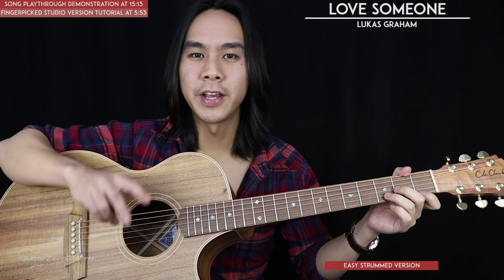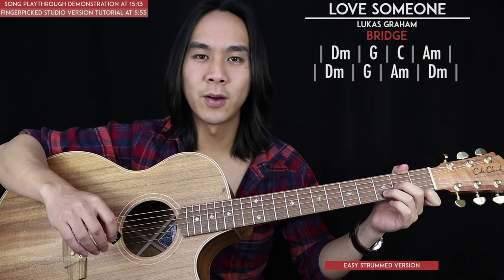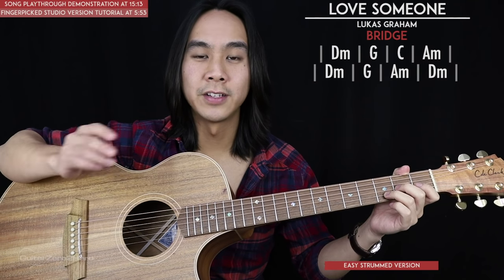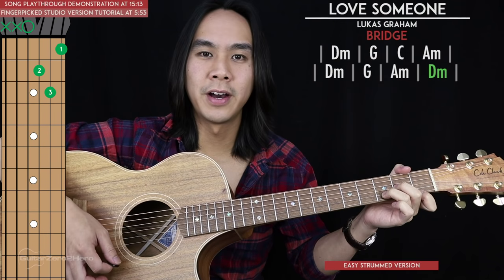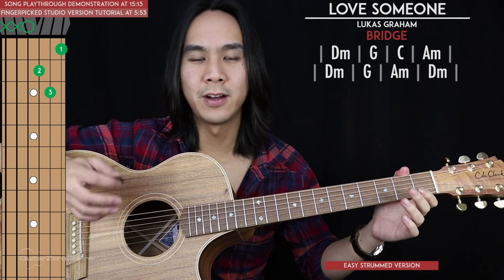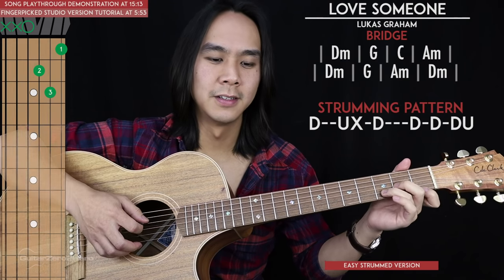Next we get to our bridge and there's two lines of chords here. Now we're just going to use that same strumming pattern that we've had for the rest of the song as well. Now I just want to note though that the last two chords, the A minor and the D minor, are just strummed once and held out. There's no strumming pattern there. So the bridge in total will sound like this.